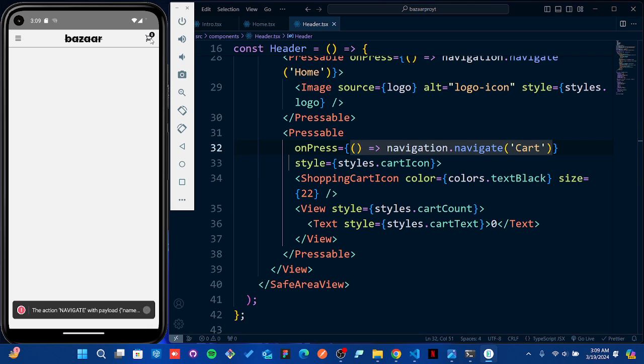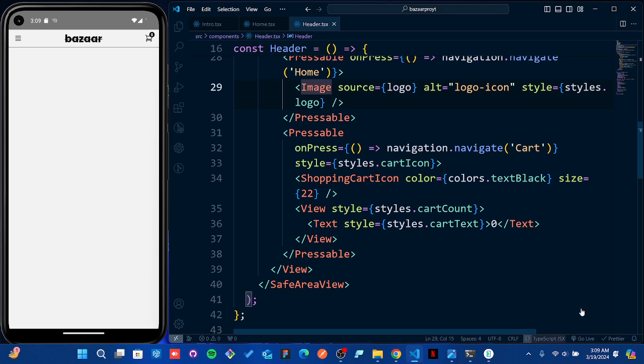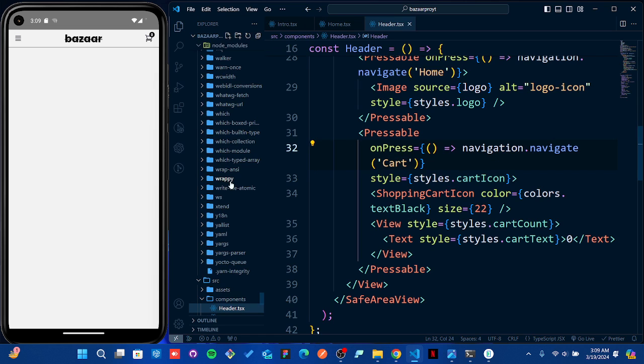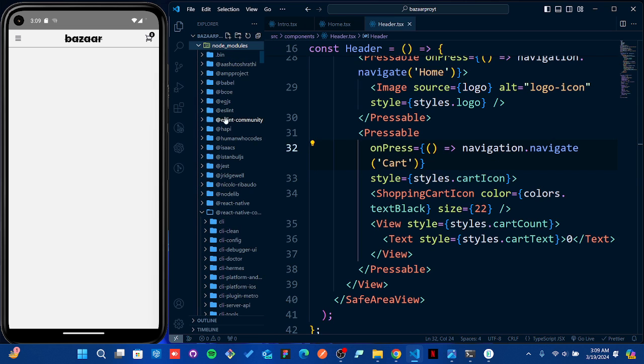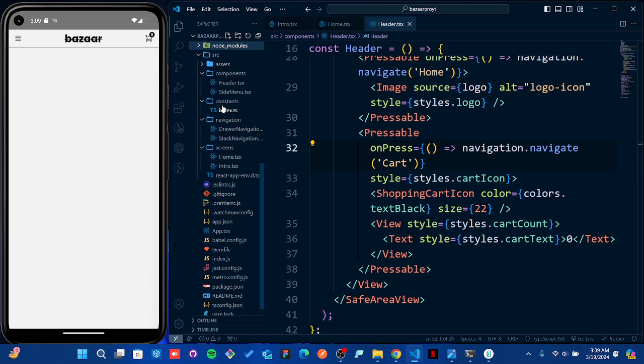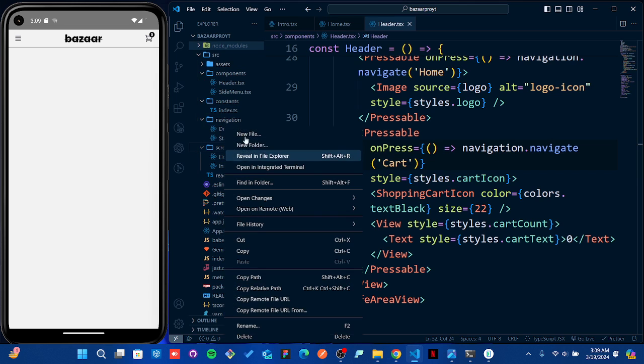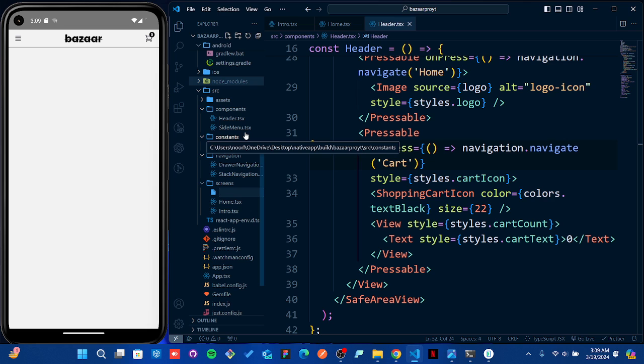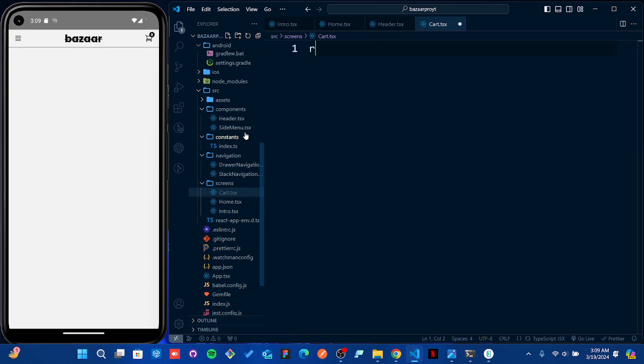If we just click on the cart, of course the navigation is not yet done, so it will not give us that. So let's go to our stack navigation. Let's see how many screens we are actually going to have. In the screens I will take another file, and in that file I will create one called cart.tsx with rnafe.